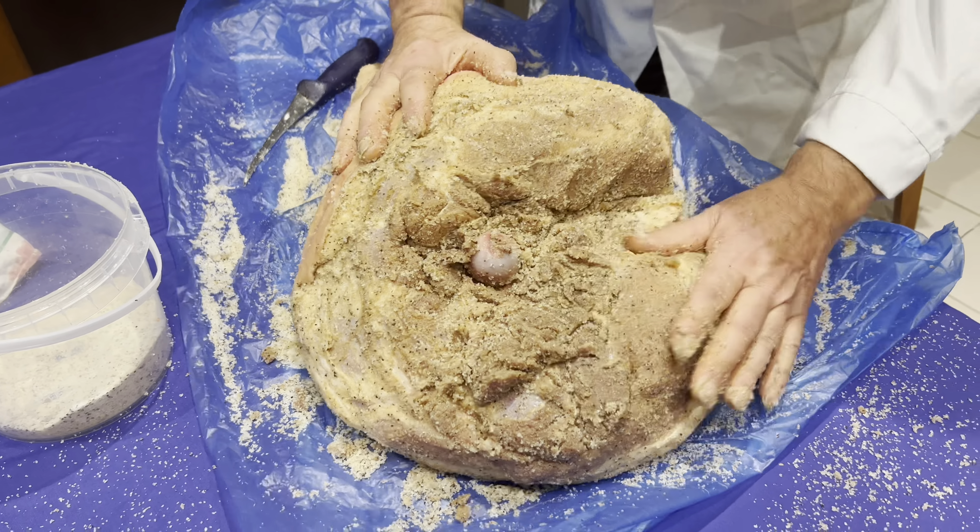I've been doing this for years. Two years ago I actually cut one prosciutto and we'll post a few pictures of it. Sometimes it could happen that the prosciutto, done the way I'm doing it, doesn't turn out right — which is unlikely. But I put all my expertise into doing it and it has all turned out to be good prosciutto. It's done the natural way — there's no preservatives, no chemicals. It's done the old-fashioned way, the way old people used to do it.